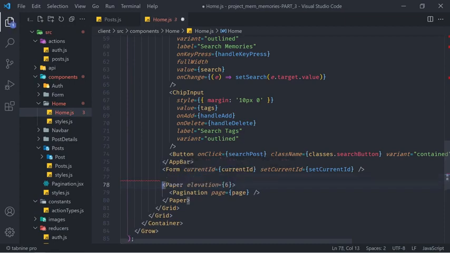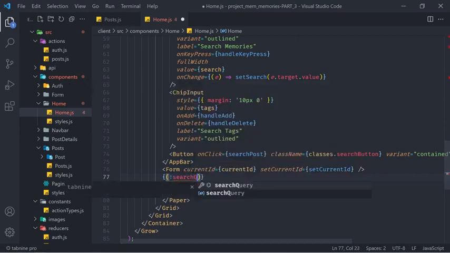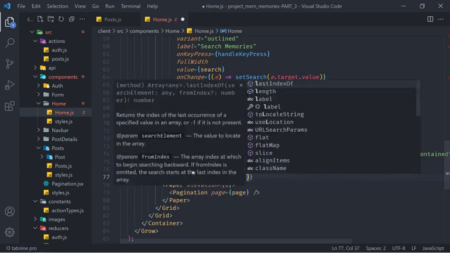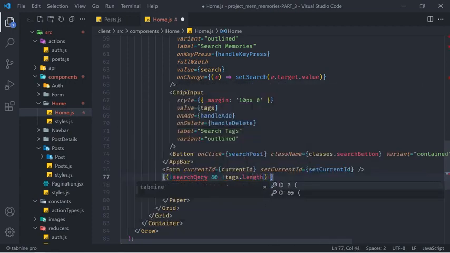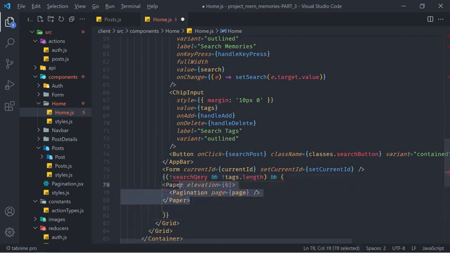So what we can do is we can wrap this into a dynamic block and say, if we don't currently have a search query, and if we don't have any tags, so we can do tags.length, in that case, we want to show our pagination. So one more time, let me just put this in here.